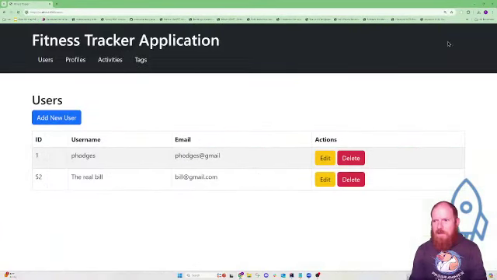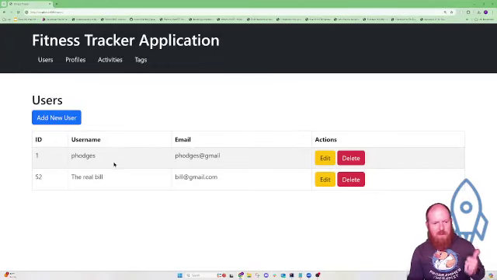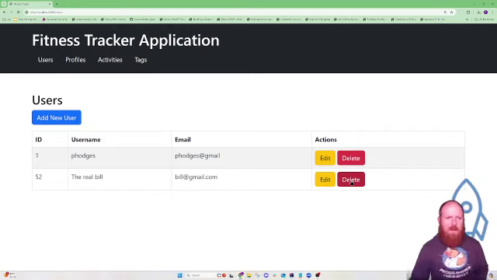So hopefully that makes sense on how to do edits. And you see, I did not have to create a new form. I always love not having to create a new form. I think that's all the CRUD operations on this. So we can create new users, we can read them, because that's what this table is. We can update them, and we can delete them. So that's all the CRUD operations that you need.